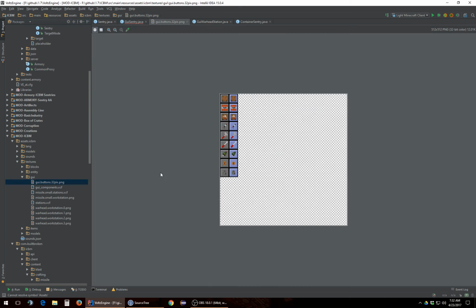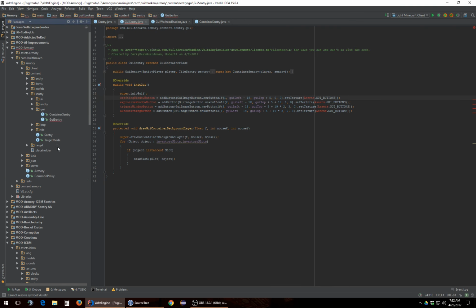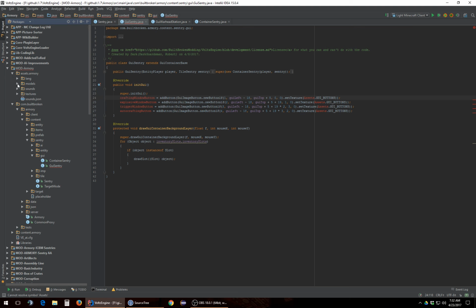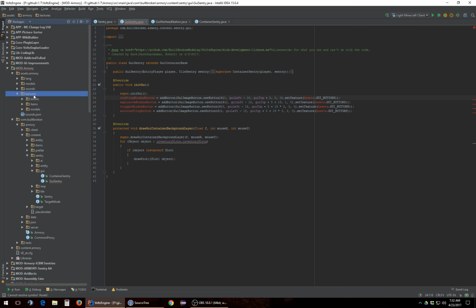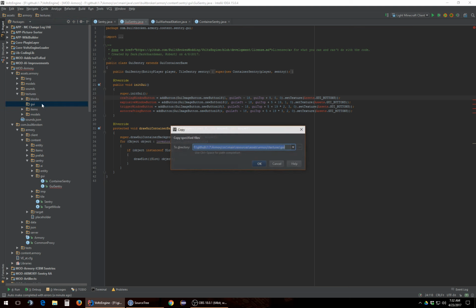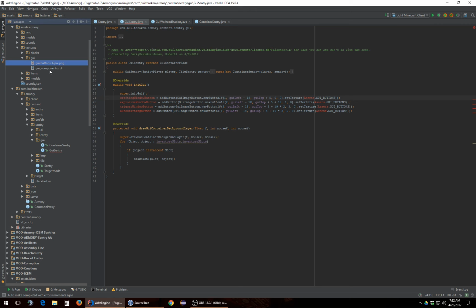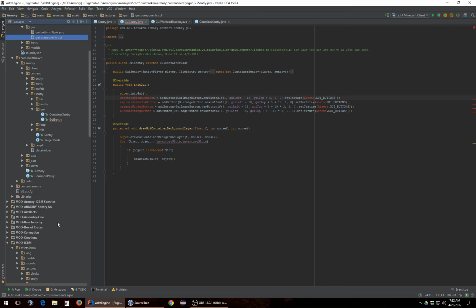This is what we want, is this thing here. So we want to copy both of these. We want to go up to our assets, textures, make a new package called GUI. Do that. And yeah, that matches our formatting. And then we just need a resource location.